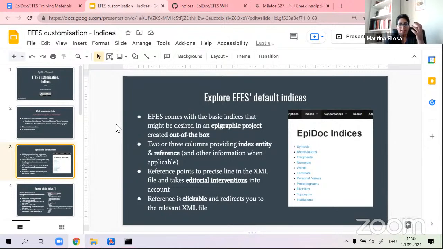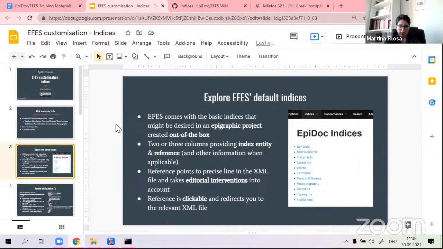As we saw also yesterday, the reference points to a precise line in the XML file. We saw, for example, Jospe 5 dot blah blah dot 3. And this dot 3, which is not in bold, is the exact line in the XML file, and also takes editorial intervention into account.